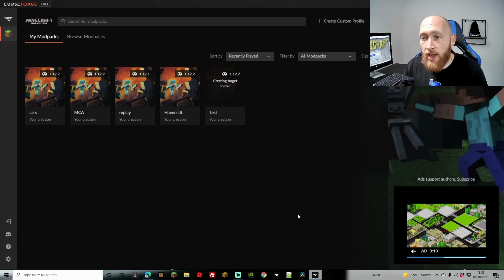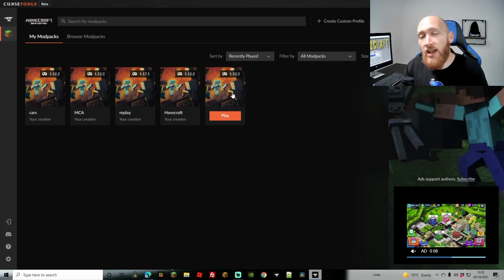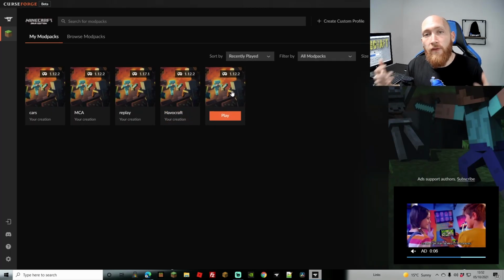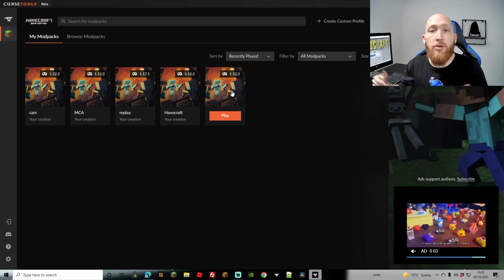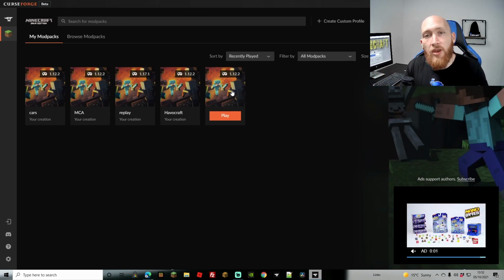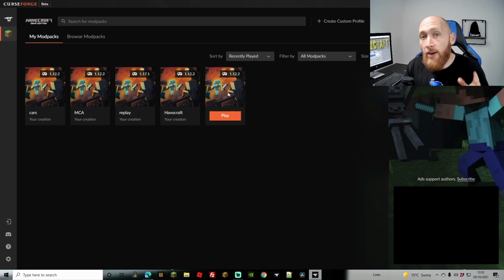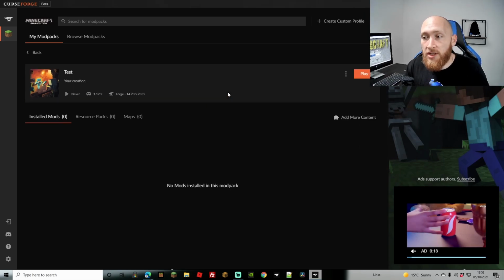After you've done that, you're going to hit create, and this has now made me a nice empty mod pack there with nothing in it but all the Forge files, mod files, libraries and stuff like that. So pretty much everything that I need to run my Forge game, just without any mods in yet. Now what do we do? We just simply click it.